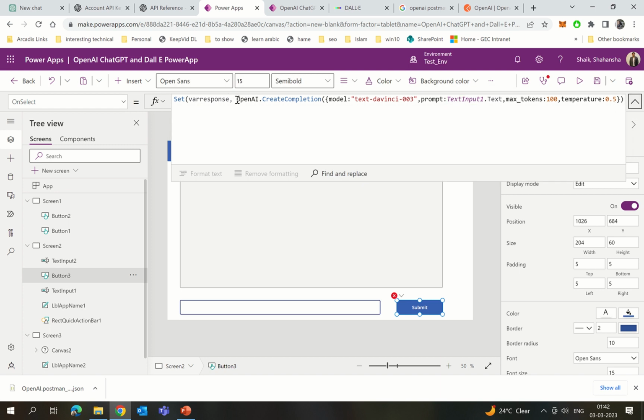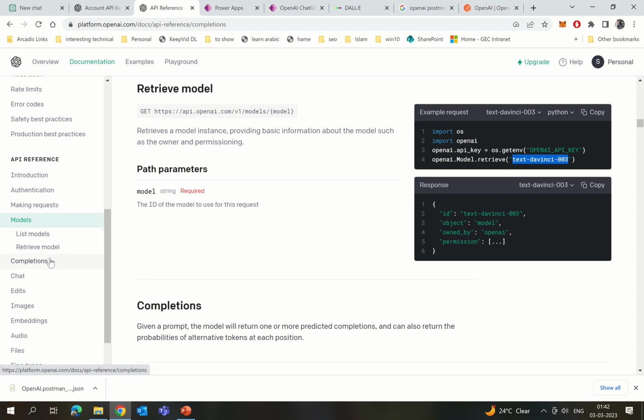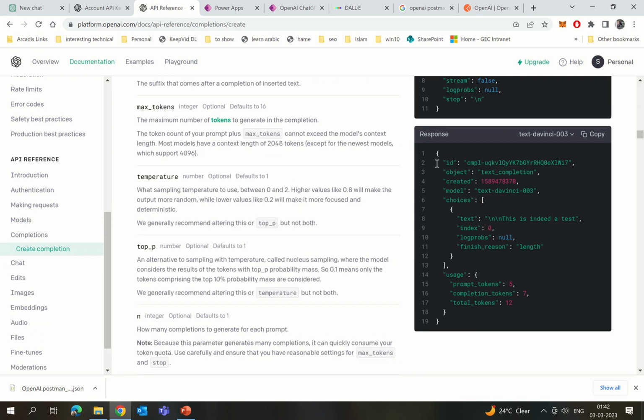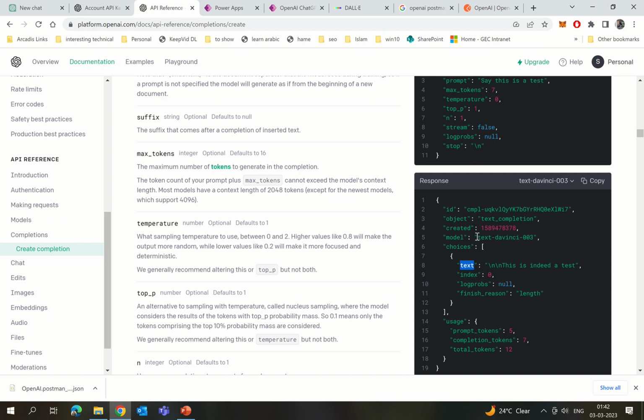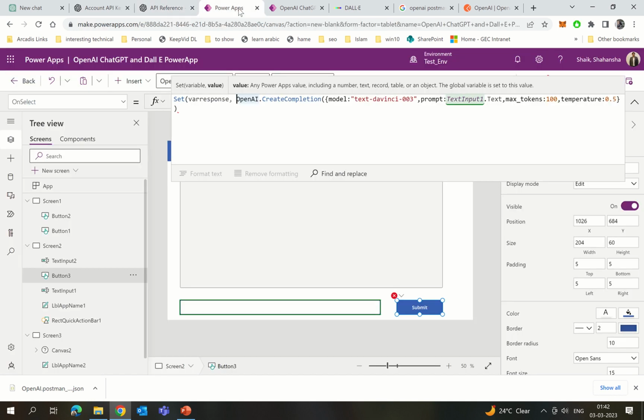Primarily what it is going to do is get an array of outcomes. So let me see the sample. So here when you say completions, the response looks like this. So it gets choices, and in this choices you have text. If you say more than n1, if you say 2, 3, then it is going to get you a number of choices, text 1, text 2. But I need choices first text. So what I can do here is set the first text which I get from the choices in var response.